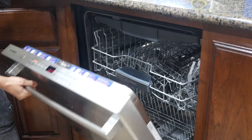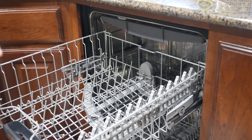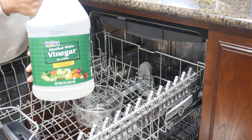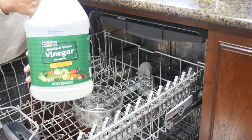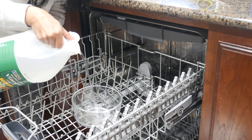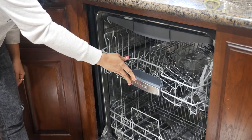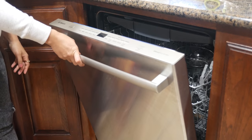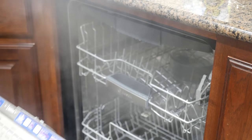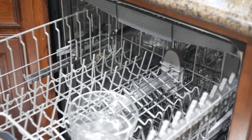The final kitchen cleaning hack is for the dishwasher. Over time, soap scum and food debris can build up, providing a breeding ground for germs. To clean and disinfect it, place one cup of white vinegar in a dishwasher-safe container on the upper rack and run it through a normal cycle. The vinegar and hot water work together to loosen buildup and sanitize the dishwasher. Once the cycle is complete, the vinegar will be gone and you'll just be left with water, which you can discard — leaving you with a sparkling clean dishwasher with no food smells.